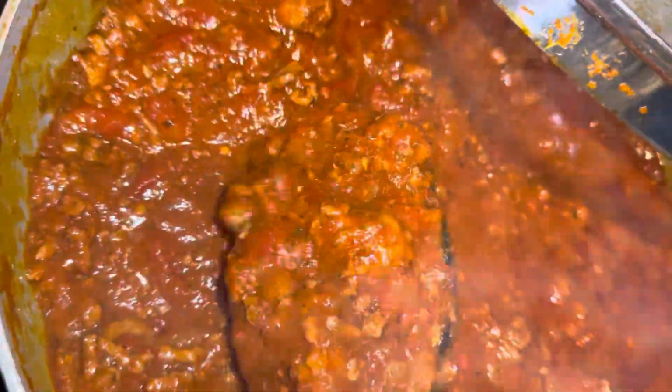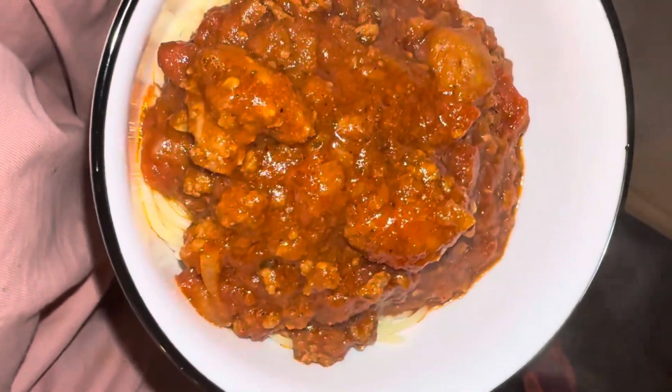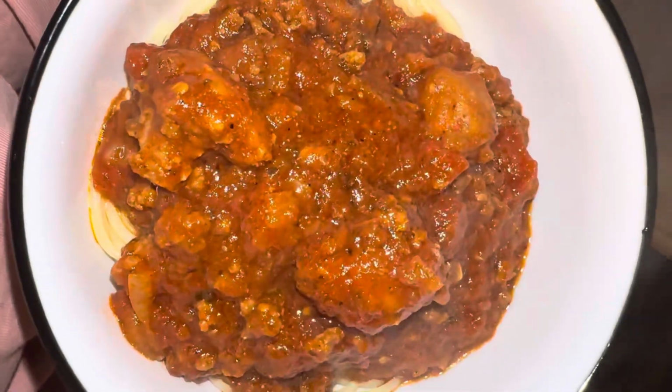I seen somebody serving pasta the other day with the sauce straight out the jar, so clearly we are not all the same. But I let mine cook down. As you can see, it's all one sauce now. It's all together. I put it in a bowl with some spaghetti, and I was eating my spaghetti at midnight.